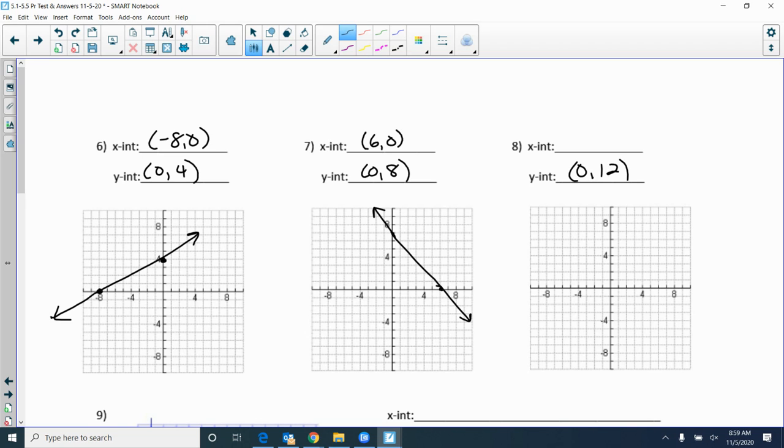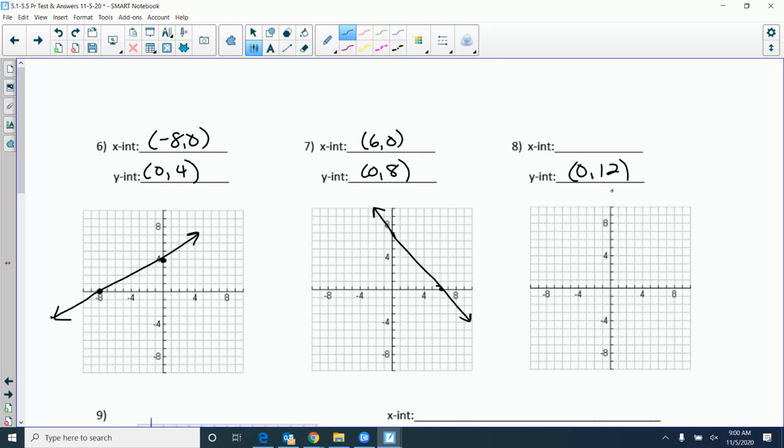What do you got for the x-intercept? 0, 4. You got 0, 4. Ooh, it's going to be a negative. Take a look. Does anybody have a -4? Okay, you got -4. Because here you got y equals 3x plus 12. Let y be 0. And then you either need to move the 12 or the 3x, but it gives you -12 equals 3x. That's why you got to watch out for this one. -4 equals x. So -4, 0.